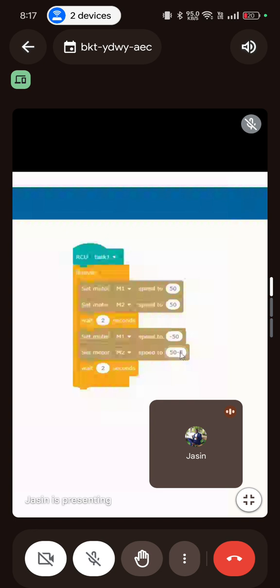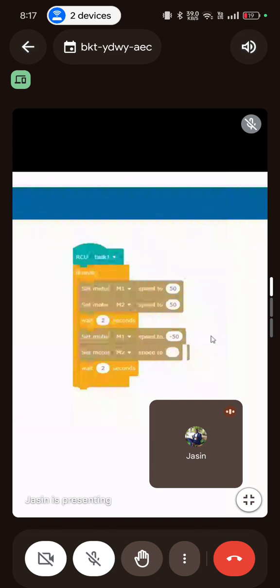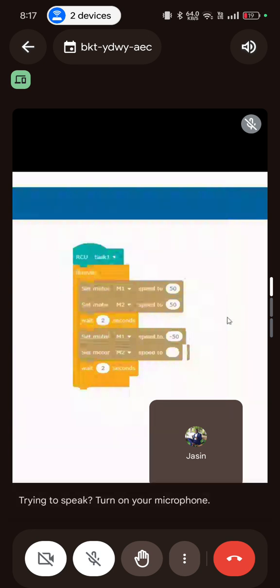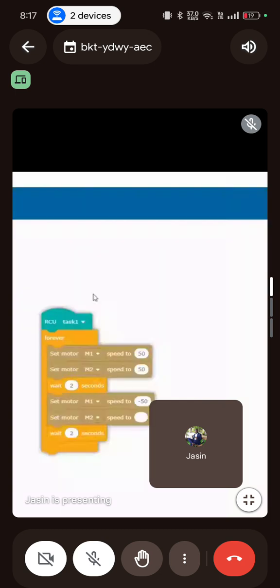But for this platform, you just add a negative sign. It's direct. So when you'll be transitioning to other programming platforms, reverse is just a negative sign. So negative 50 there. Okay.